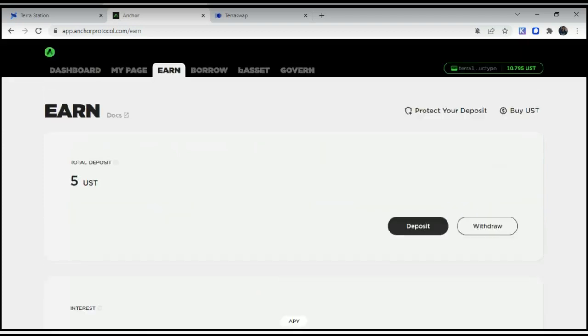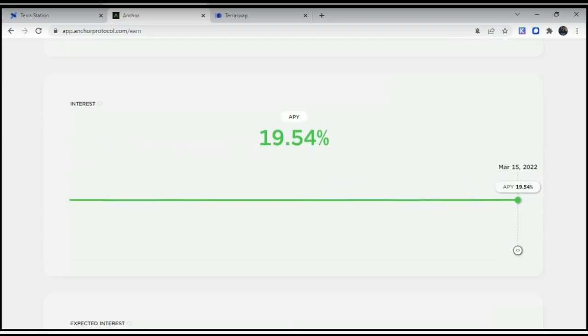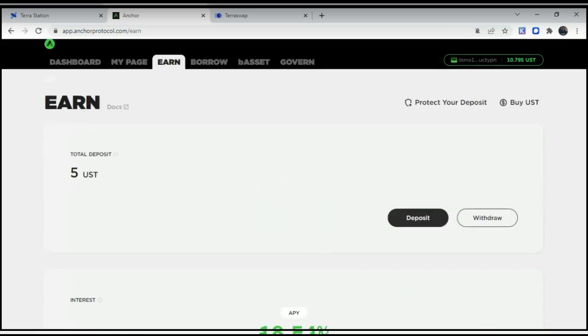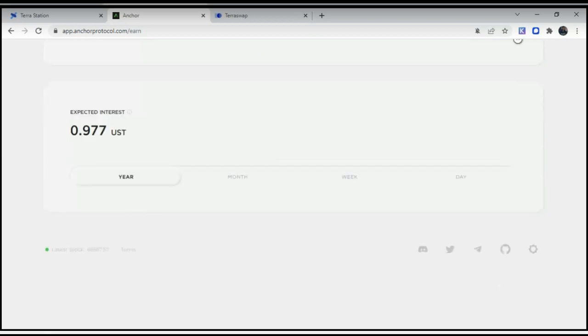So imagine it, because if you calculate it, 19.54% of this $5 would give you 0.977. Okay, so imagine you are doing $100. Imagine you are doing $1,000, right?